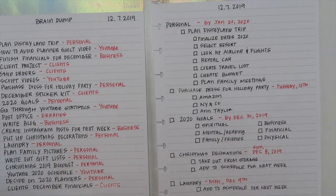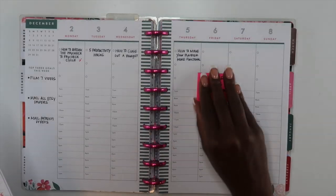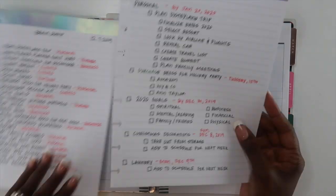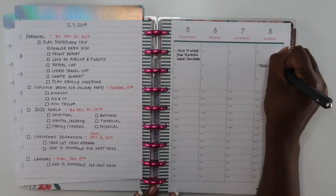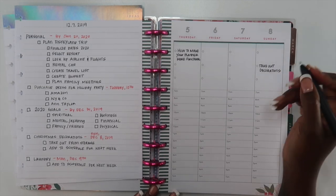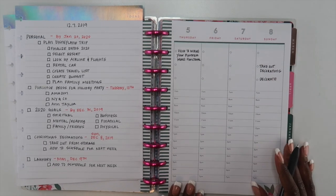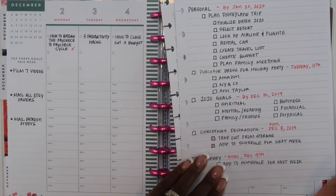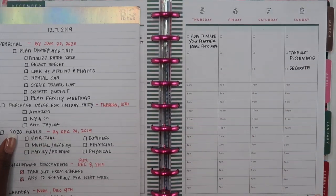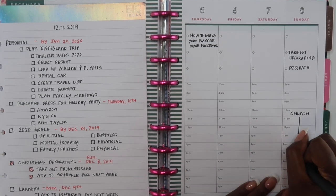After I've added all of the dates, I like to pull out my planner — this is why I usually keep this list at the front of my planner. I flip to the particular week and see if I have any tasks on my list that are easy or can be done within 20 minutes or less, and I add those onto my schedule for this week. For example, I need to take out my Christmas decorations from storage — since that's pretty simple and could take about 20 minutes, I'm going to add it on for Sunday. Once it's added to the calendar I can mark it off the brain dump list, and if I don't do it that day I'll just migrate it to the next week on my calendar.